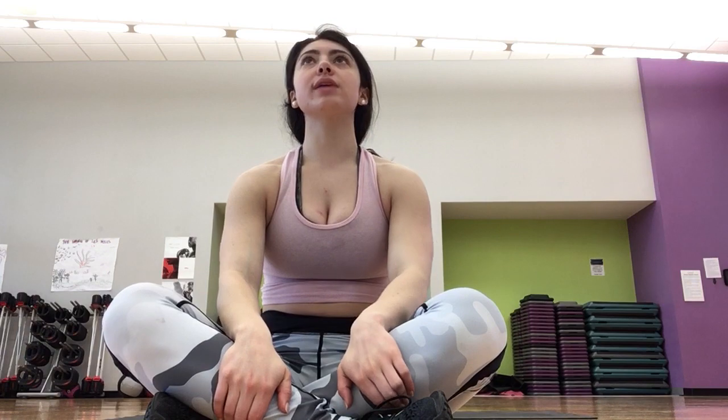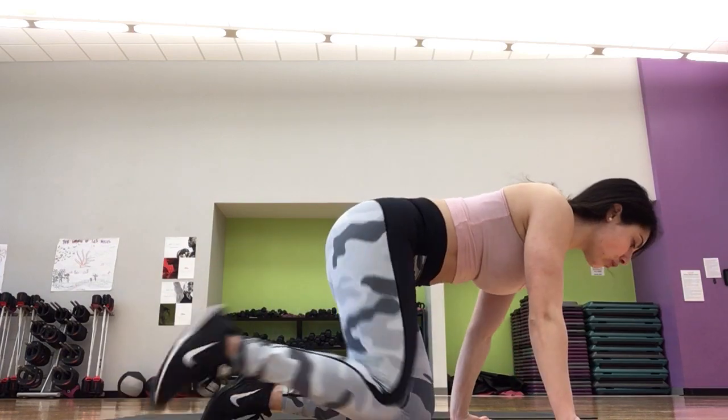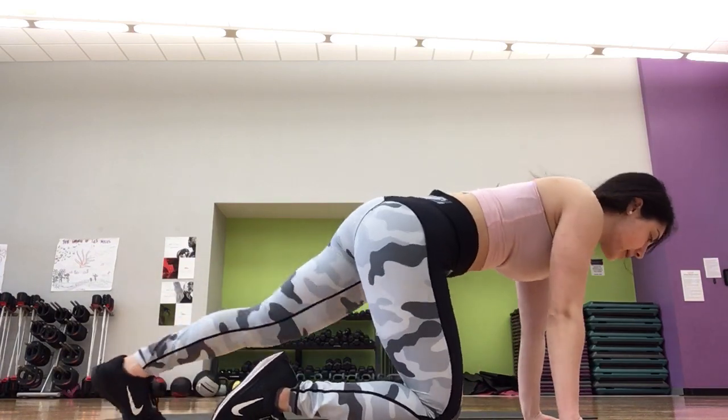So your first exercise is going to be a 1-minute plank ski jump. This is going to be a total body exercise. So let me show you the modification first, and then I'll show you the full version. So chest out, shoulders back, core tight right here. You are in a plank pose.